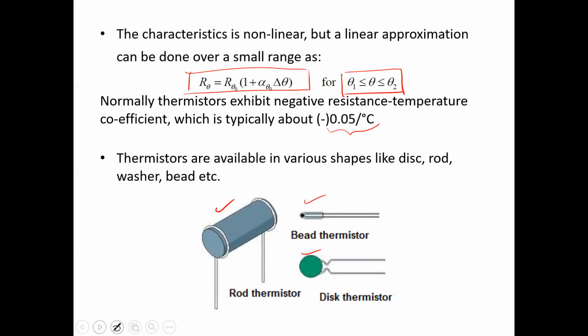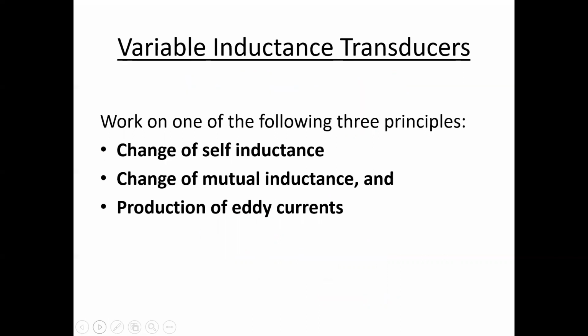So in our next class, we will start our discussion with variable inductance type transducers, and also we'll try to discuss different types of capacitive transducers. And later on in our discussions on transducers, we will also try to have some introduction on different types of optical transducers as well. Okay, I would like to conclude today's lecture here, and next class we will start from here on.